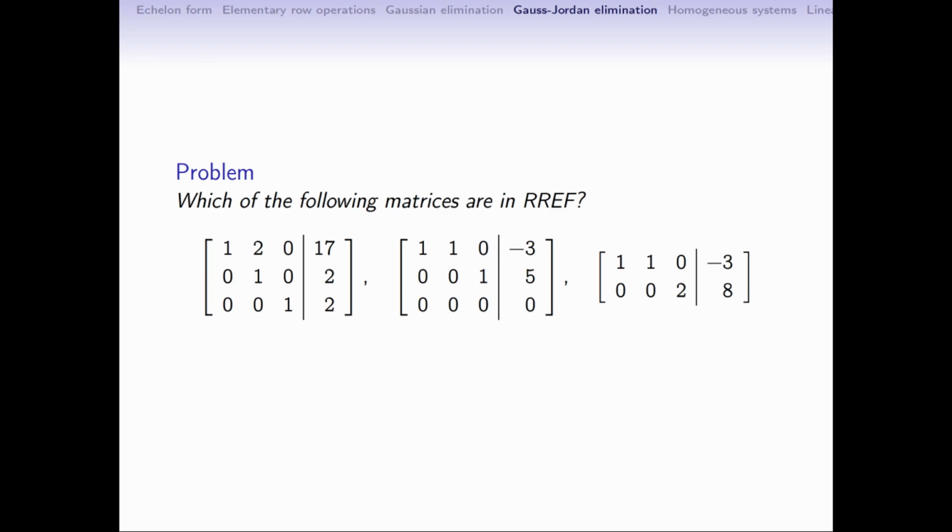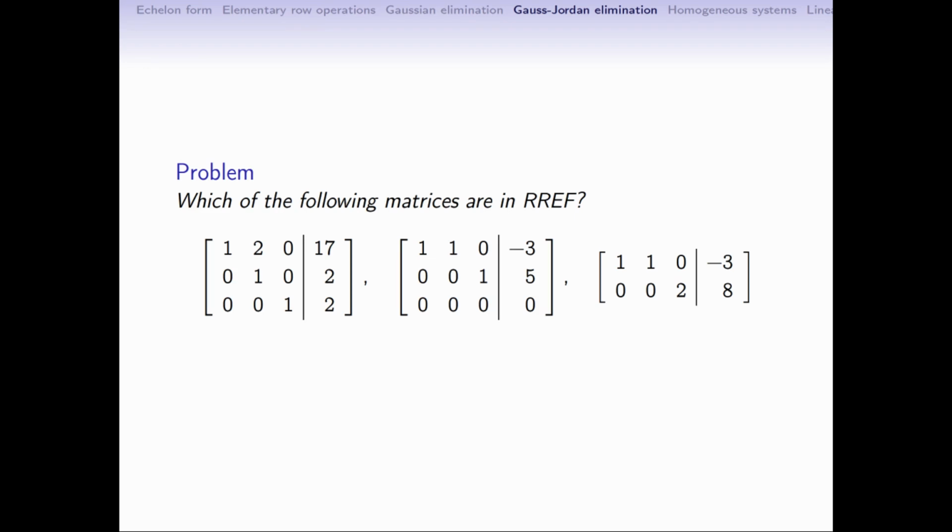All right, finally, let's look at our last example. There's not a row of zeros, so there's nothing to check. The leading entries are the 1 here and the 2 here. And as I move down from row 1 to row 2, the leading entries are moving to the right. So it's in row echelon form. Now, the first thing to check when you're checking for reduced row echelon form, though, is that each leading entry be a 1. And you can see here that this leading entry is not a 1. And so it stops right here. This is not in reduced row echelon form.